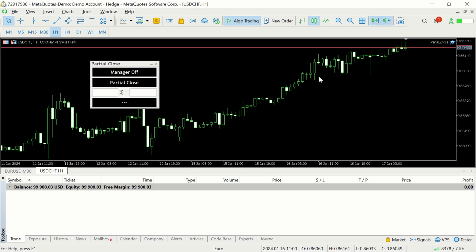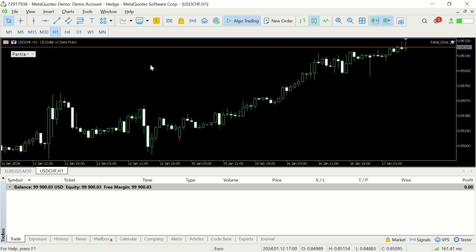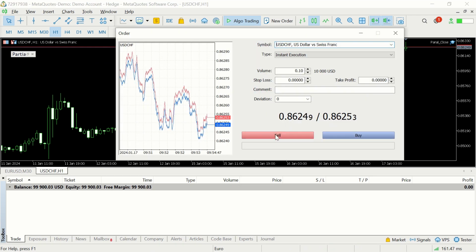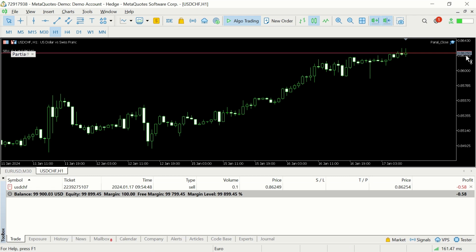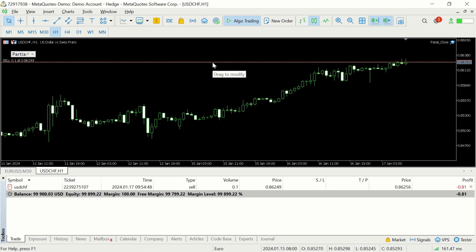Alright, so let's start with how the expert advisor works. Let's first put it aside and look at a scenario where we might need it. Let's start by having a trade set, and that is a sell trade of 0.1 lots, and we have our take profit somewhere around here.